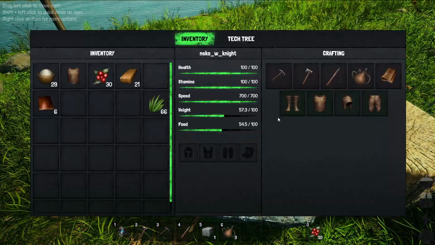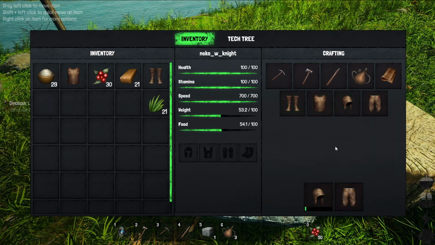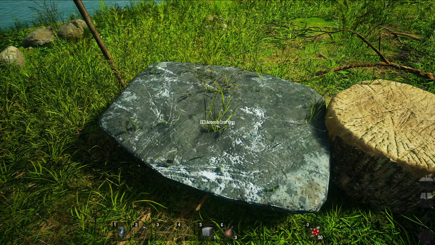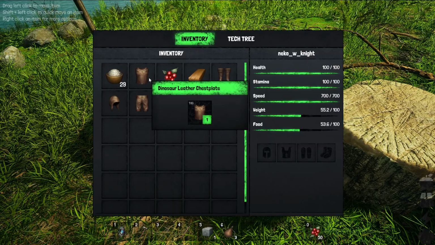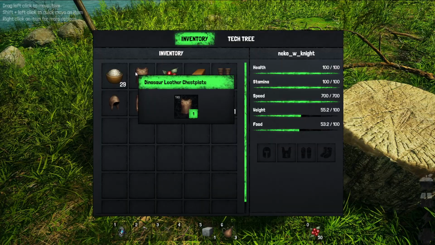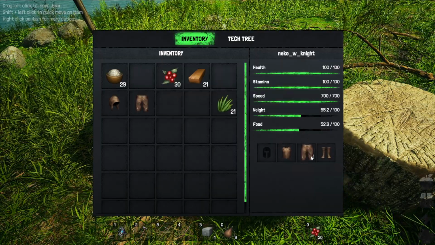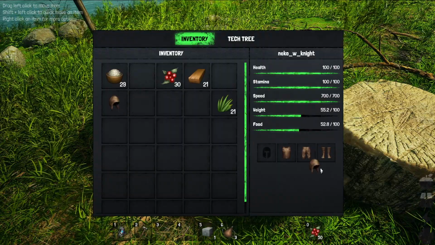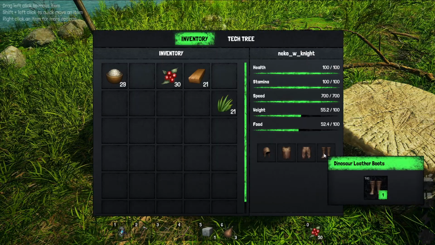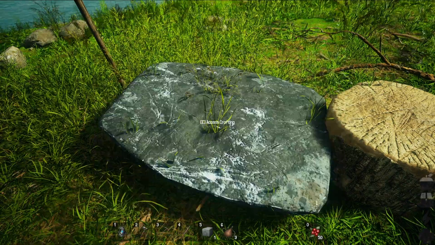Okay, so we have the chest, we need the boots, we need the head, and we need the legs. Alright, inventory. Okay, I guess you just gotta click and drag. I don't know how much defense this is supposed to add. I'm assuming that little green is what the defense is, but there's no defense stats on here, so yeah.